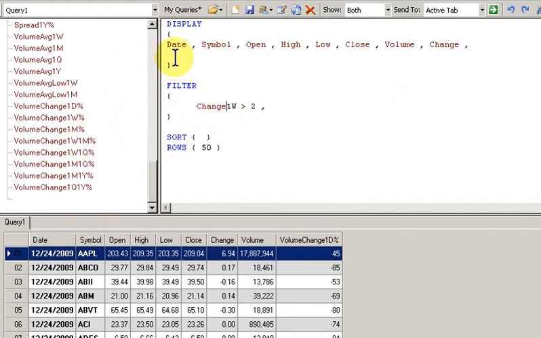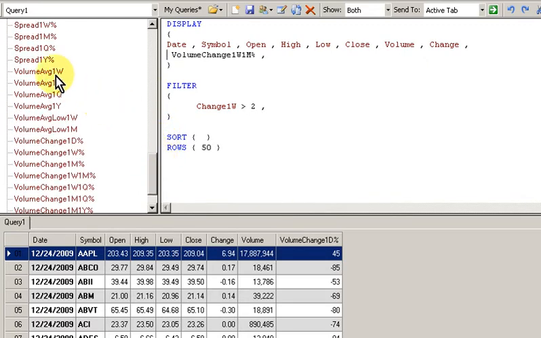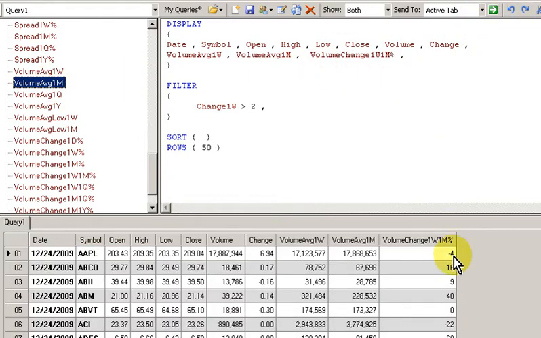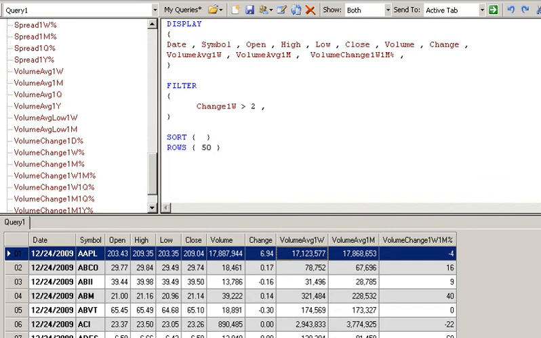When you have two time parts, you're going to see it's the difference in average volume for the week to the average volume for the month. And I can go ahead and load that data so we can see what that looks like. So let's do the volume average for the week and for the month. I'll run that. And you'll see that the volume average for the week is 17.1. The volume average for the month was 17.8. So the difference between those two is a 4% decrease. He actually went down for the week. Well, this next stock went up for the week. It went up 16% for the week.